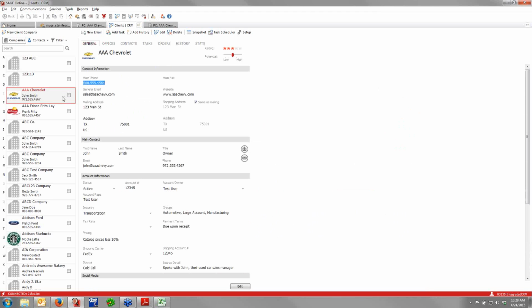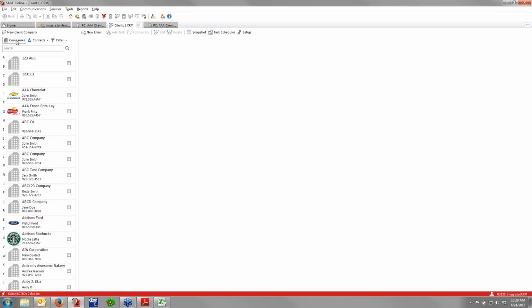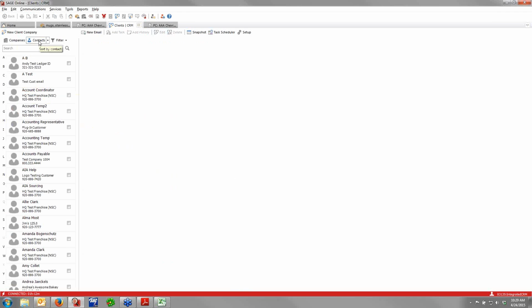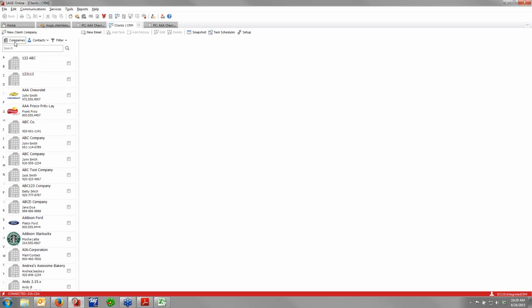Okay, so now that we've got our clients set up, let's move over here to the left-hand side, and so we've got them all listed out. Now this is based on the companies, but I can also change these to contacts. So if I can't remember the company name of somebody, I can actually just switch to contacts, and I can even sort by first name or last name. And then just do a search box in order to find that, or click the ABCD alphabet over here to the left-hand side in order to get to a particular area.